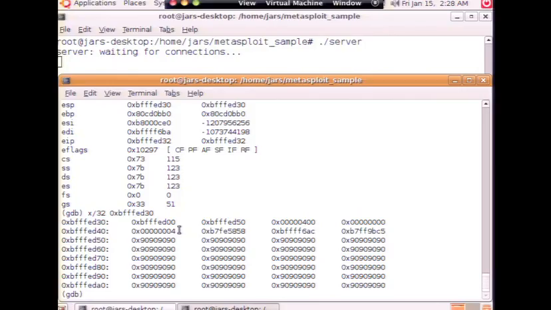But look what else we see. Look at location 50. Look what's there. Those are my NOPs, right? So if I simply move my instruction pointer forward 16 bytes, remember this is all in hexadecimal, right? So it's 120, I'm moving it 16 bytes, we should be groovy, right? Let's give it a try.